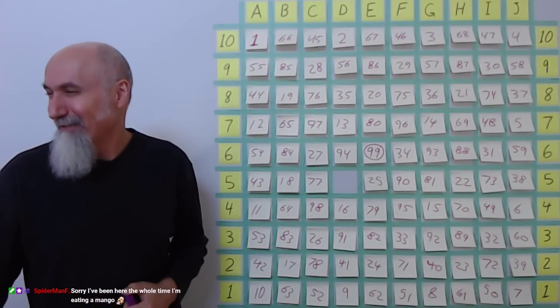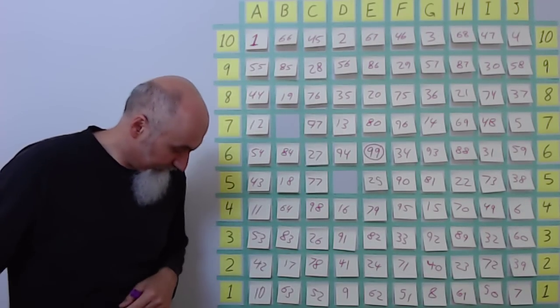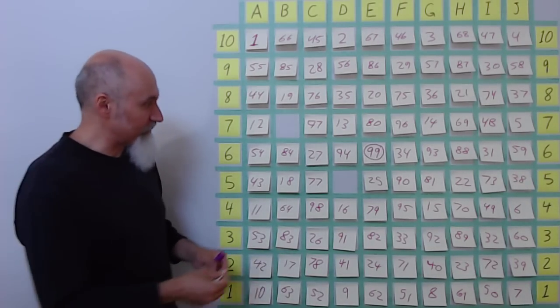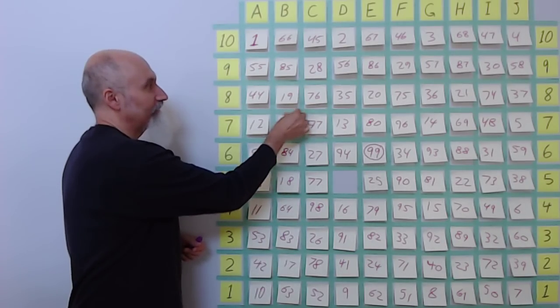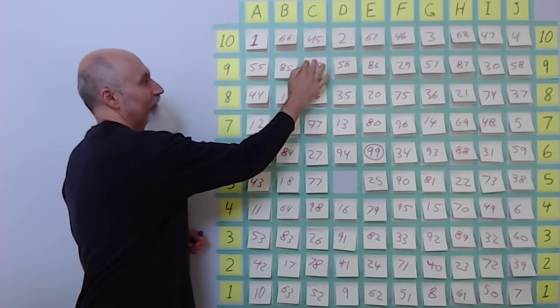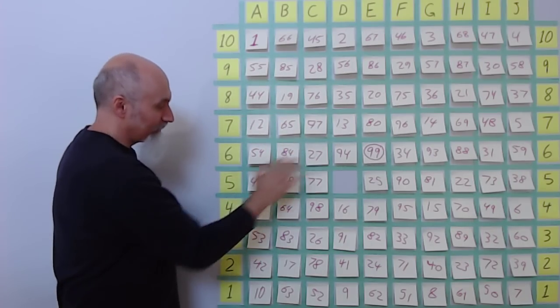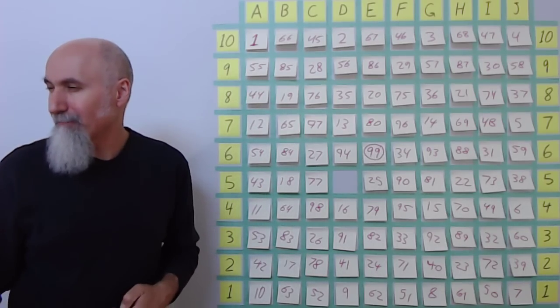Woohoo. What was the number on the first game you played? 97. We got 97 on the first one. And we tried hard on the first one with 97. Like it took some doing to get 97. I gotta learn to put these on harder so they don't fall down as much.